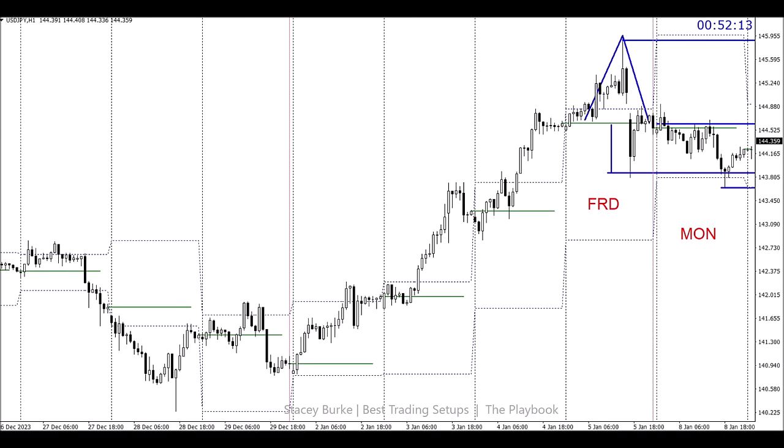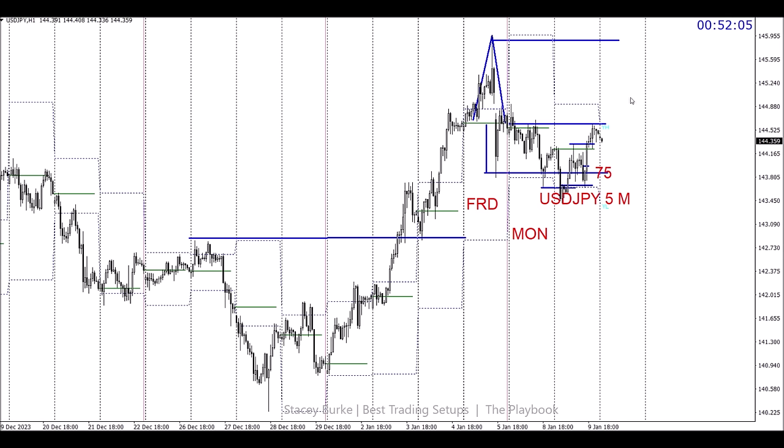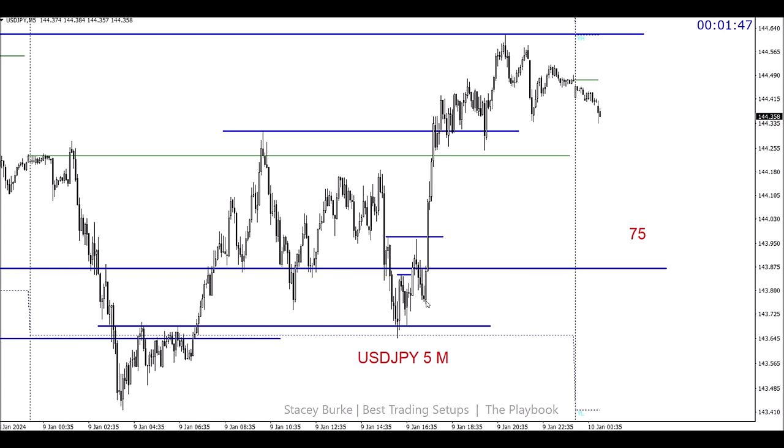In terms of using closing price and measuring: we took out the previous week's high on week one, we have a market in breakout. Dump and pump potentially for a continuation or any type of pattern - we may not even get a good template. My point in addressing this today is: this is a specifically measured reversal short squeeze opportunity on Tuesday day two that coincides with a larger three-day template from Friday's high. Timings, levels, behavior of price - everything is timed and measured. That is a parabolic explosive 75-pip reversal opportunity.